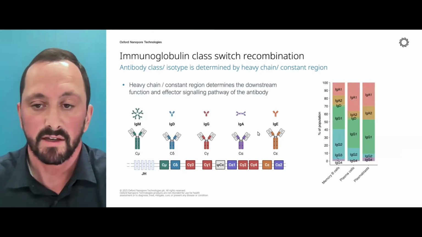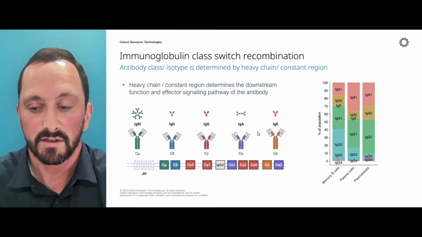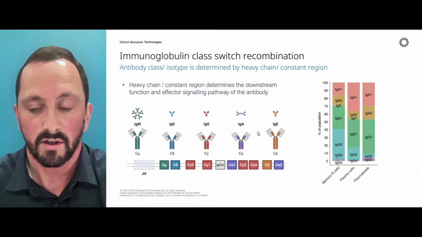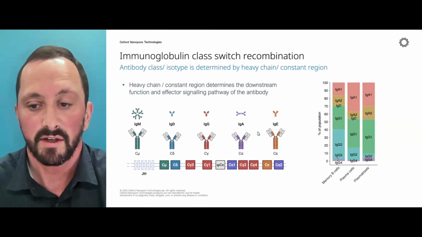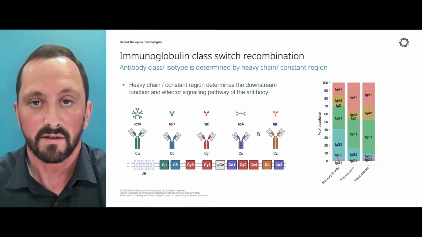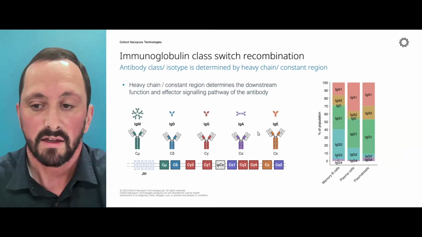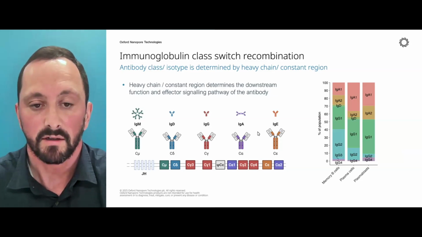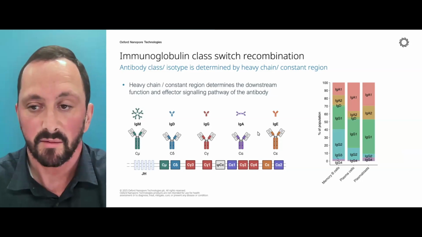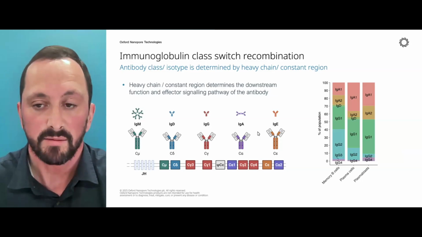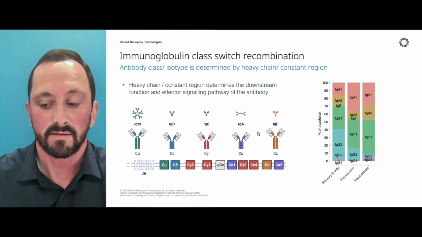And this is important because then you can look across different populations of cells and see if there are isotype or class switch recombination events happening. So we looked at the B cells versus the plasmablasts and plasma cells, which is a third type of B cell subpopulation, and we can look at the isotype diversity within each class.